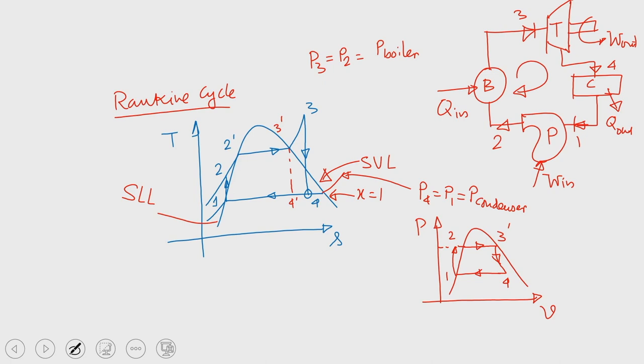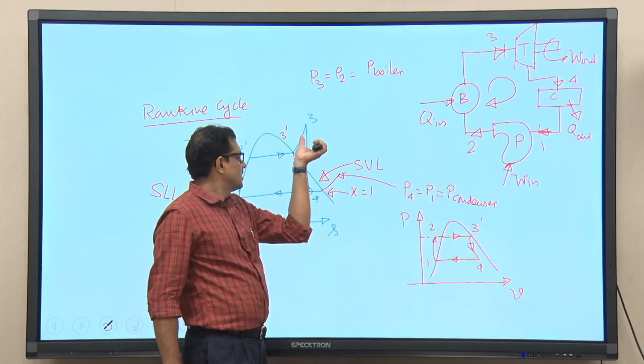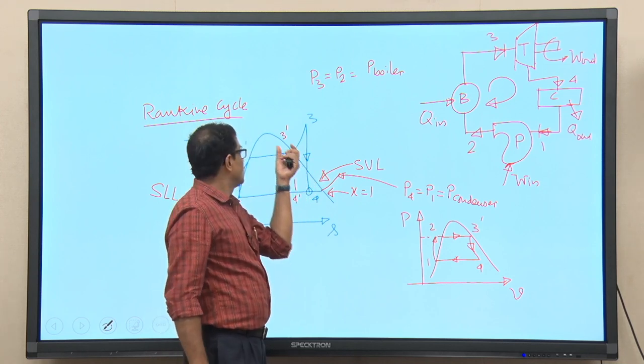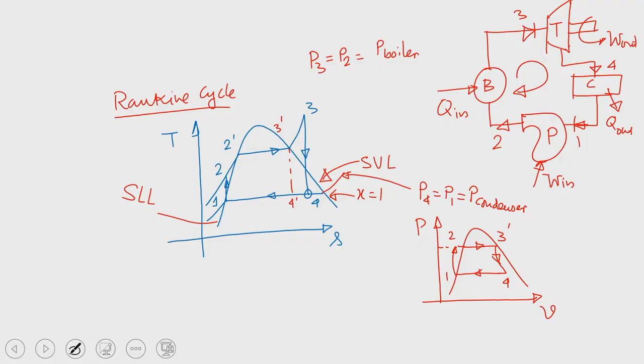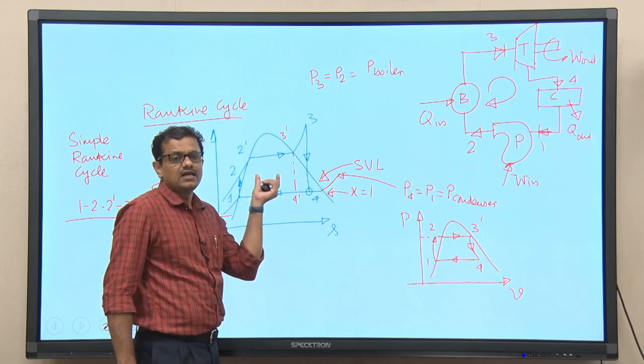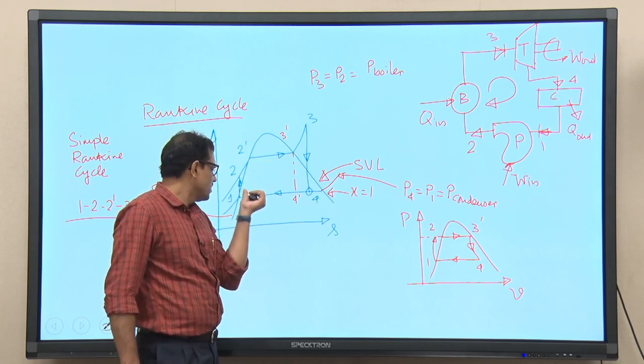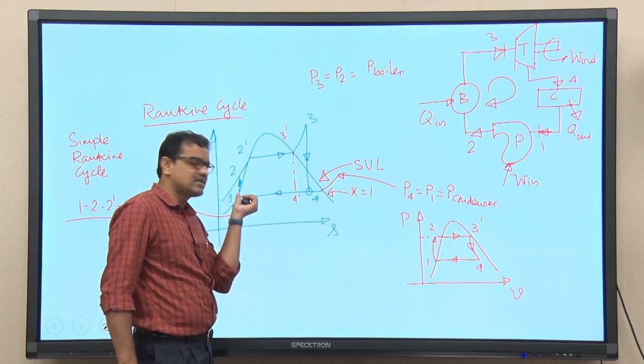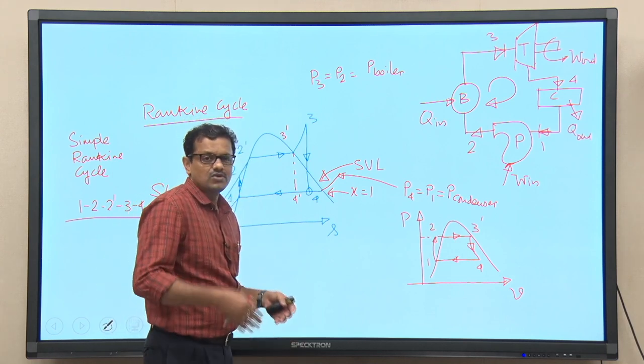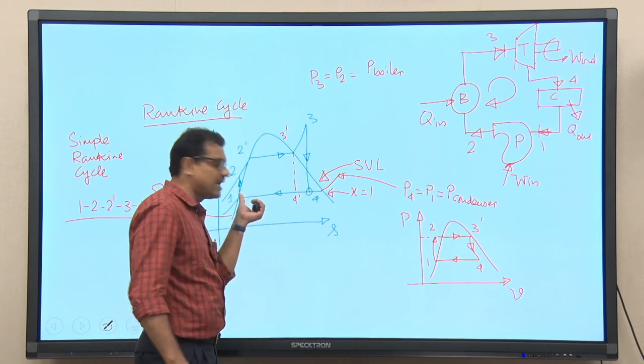Now, the question is, if we even do not go for superheating steam beyond 3 prime, this is also the simple Rankine cycle. So, whenever I am talking about the simple Rankine cycle, I am writing 1, 2, 2 prime, 3, 4. So, this is the simple Rankine cycle, and at least we have eliminated the problem of designing a compressor which will take a two phase mixture at the inlet, and at the outlet it will be saturated liquid. And also, if we are not using a compressor, because the quality at state point 1 is only saturated liquid, the high power consumption is not there, because the pump is only handling saturated liquid.